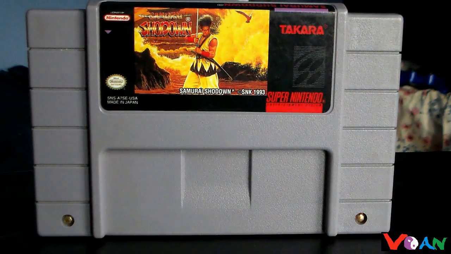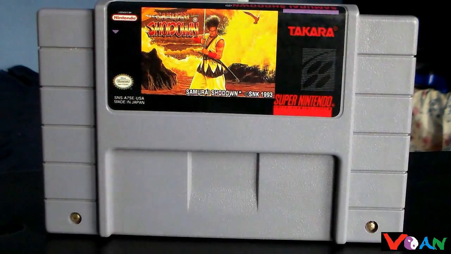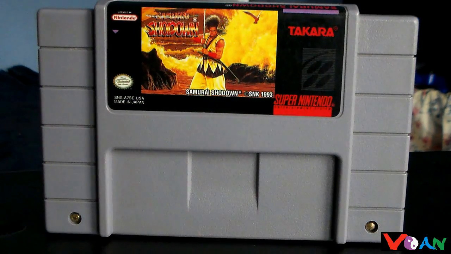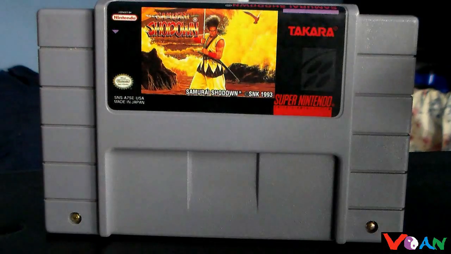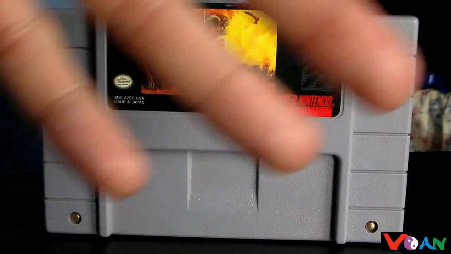Alright, so there it is. Samurai Shodown for the Super Nintendo. My opinions on this game: the control works good, the graphics are very nicely detailed and slightly zoomed out, so the character sprites will actually look kind of smaller compared to all the other versions, but it plays really well. It's also one of my favorite fighting games on the arcades, and I'm glad that I finally got it for the Super Nintendo.